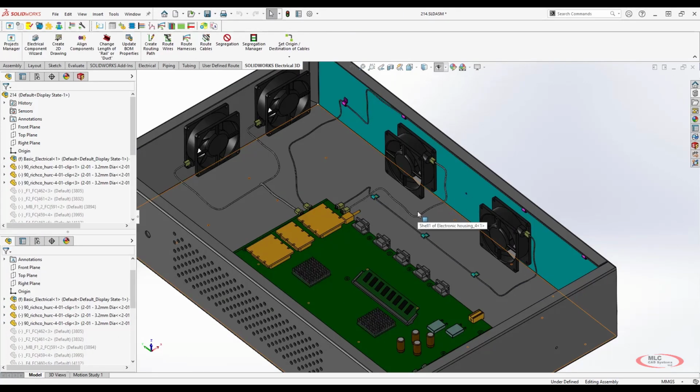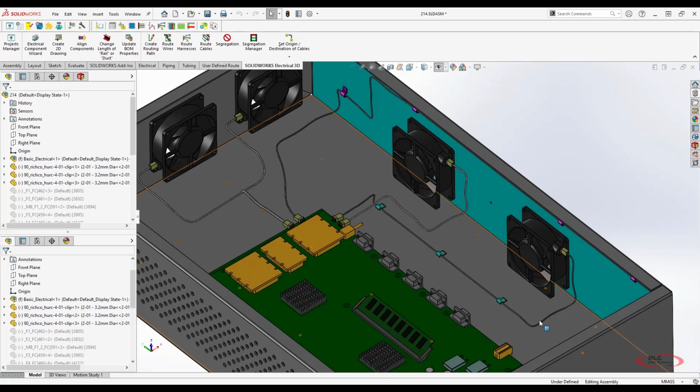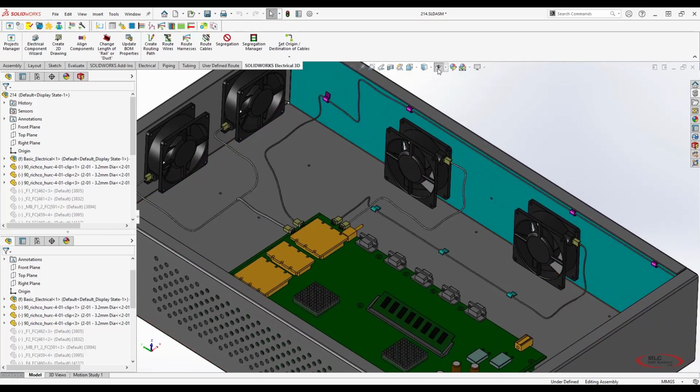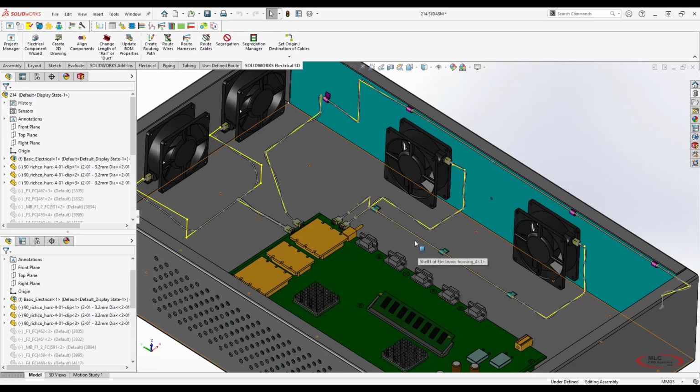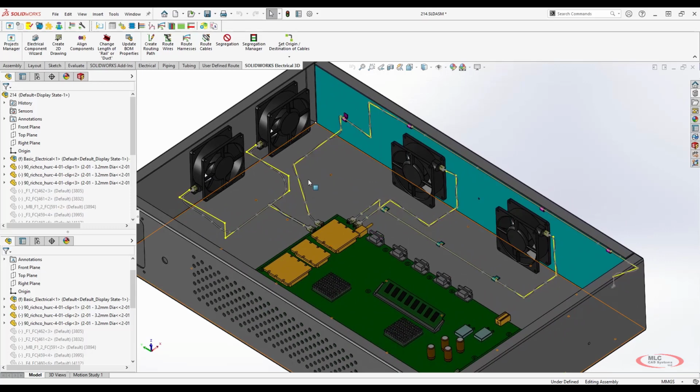Alright, it looks like this just got finished up here, and as you can see, this routed harness going from the motherboard to the fan, and from the fan to the motherboard, is nice and neat, right? Well, check this out. I've got the actual paths that they're supposed to follow hidden, but you can see how closely the harnesses follow those paths. That is very specific to routing harnesses, cables, and wires inside of SOLIDWORKS Electrical 3D, and it's using this little guy here, this create routing path. So I just wanted to give you a little peek under the hood. That's how you set those up to make them look so nice and neat and pretty.